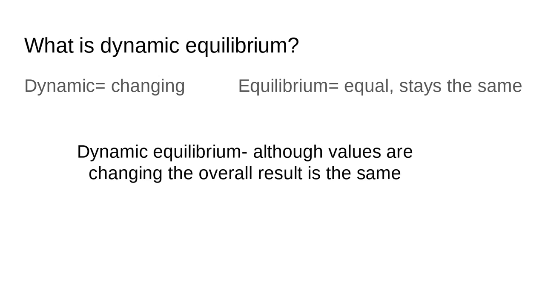Dynamic equilibrium is something that you see when these graphing relationships are discussed. It's important to take that phrase apart and see what it actually means. Dynamic means changing and equilibrium means staying the same. So dynamic equilibrium means that even though change is occurring, the net result is the same.